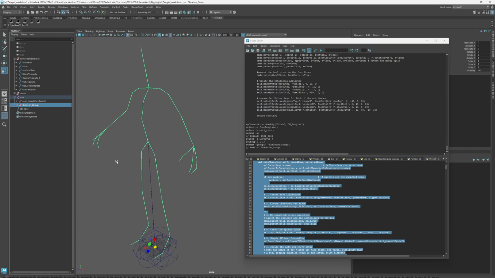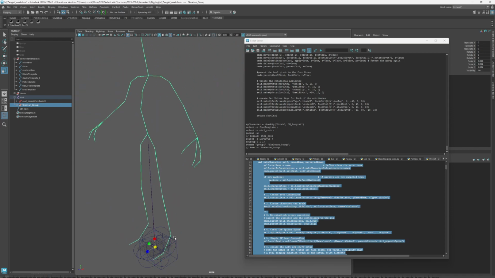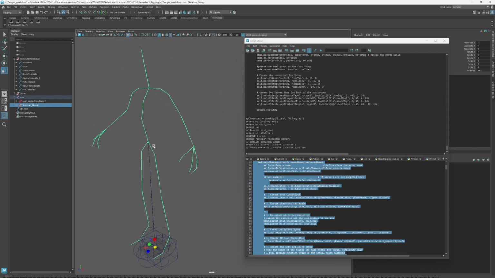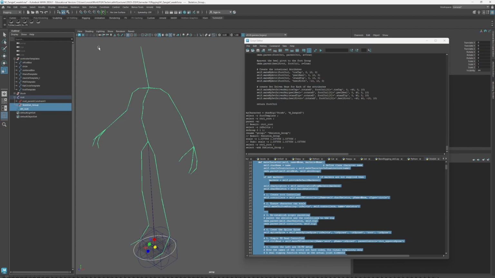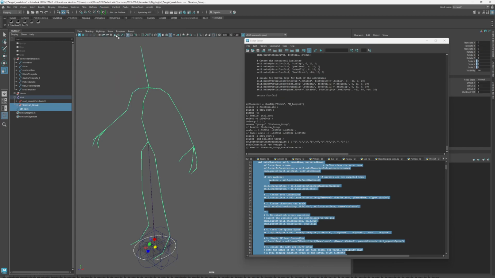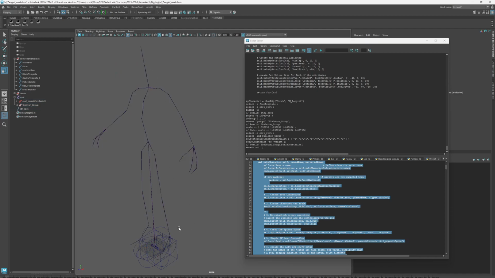And now notice that when I grab the skeleton root and I scale the skeleton group, the character scales right along with it. So we know where we're going, but we don't have this quite hooked up to the control character. So with that, I'm going to shift select the control root, control select the skeleton group, and then I'm going to come over here to constraint, to scale, and now the scale has been constrained.